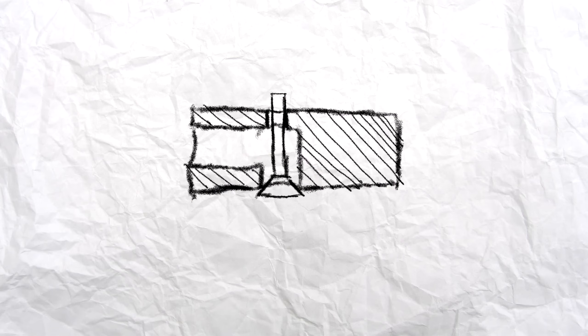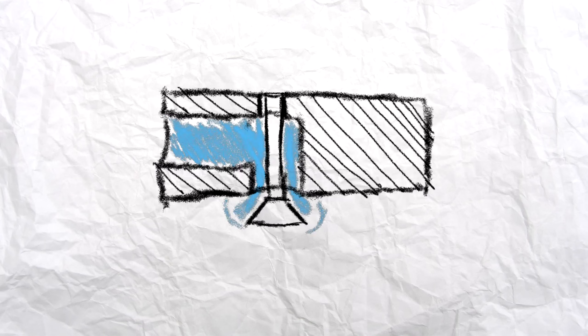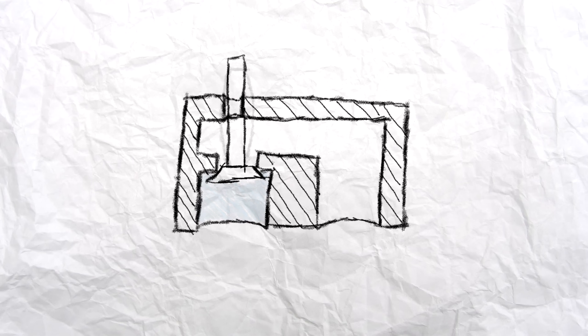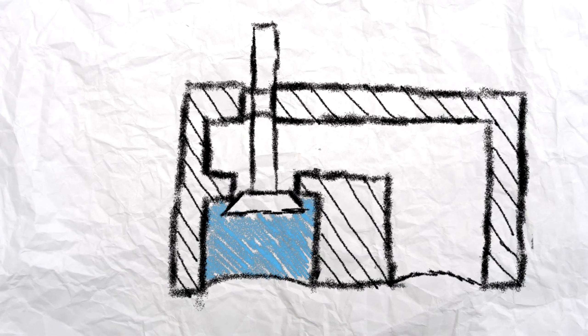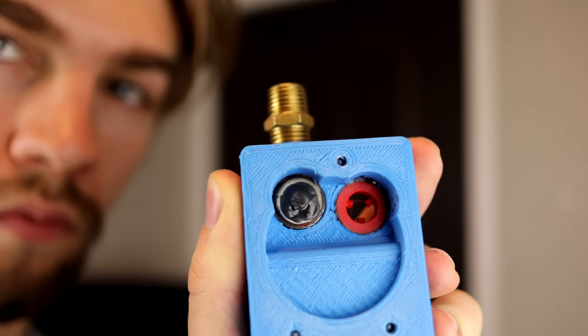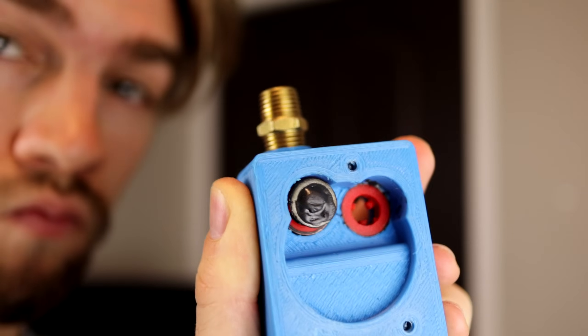If I just have a regular pop-in valve, like what you would see in a typical engine, the air behind it would just force it open and then it would leak around anyway, and it wouldn't really work — especially at higher pressures. I did solve this in the past by having the air approach from the other side, but the problem with that is that the air pressure behind it actually makes the valve harder to open, especially at higher pressures. But that's when I realized I could make a valve that would actually seal even more with more air pressure and still be really easy to open.